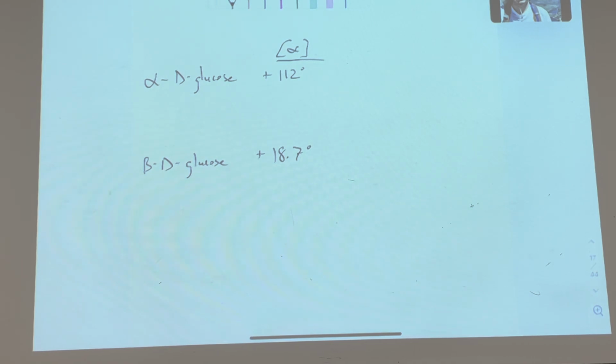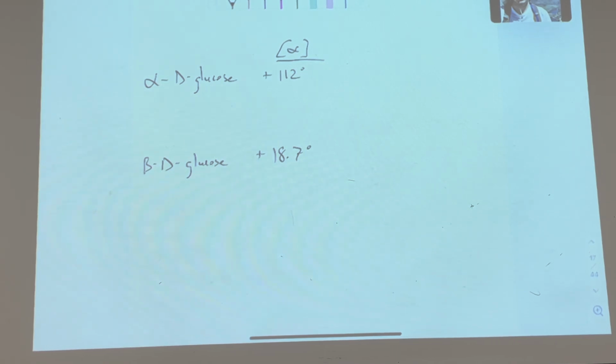Is that surprising to you? If alpha glucose is 112, shouldn't beta be minus 112? Should it not be equal but opposite in magnitude? Because enantiomers rotate plane polarized light equal but opposite, right? But they're not enantiomers, are they? Yeah, that's exactly the point. We're dealing with two different forms of glucose, but alpha and beta are not enantiomers. They are specifically diastereomers at one chiral position. So no, it's not unusual that they don't have equal and opposite optical rotation.